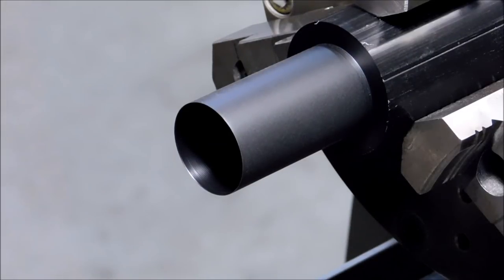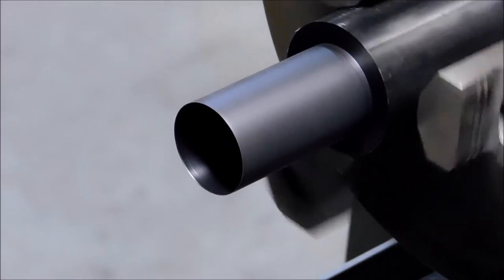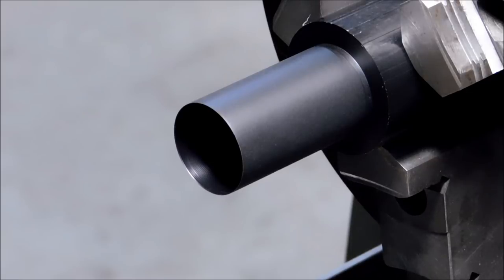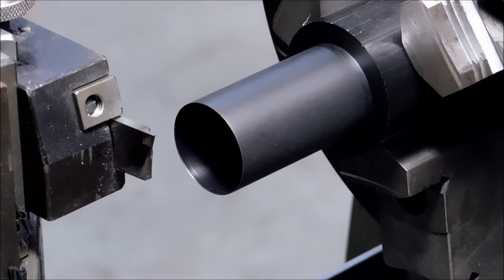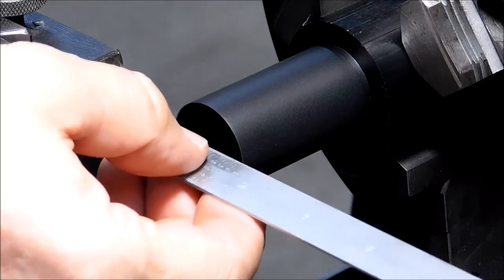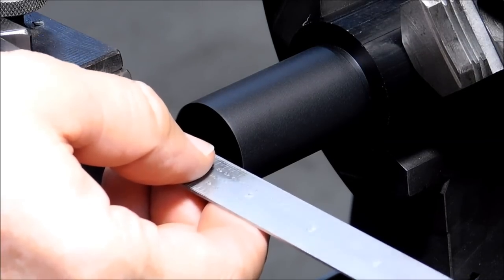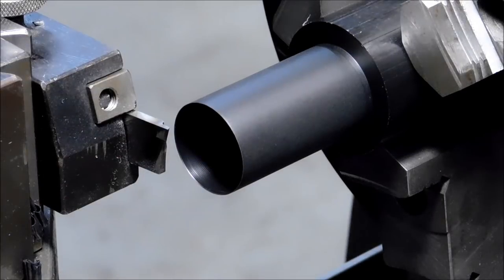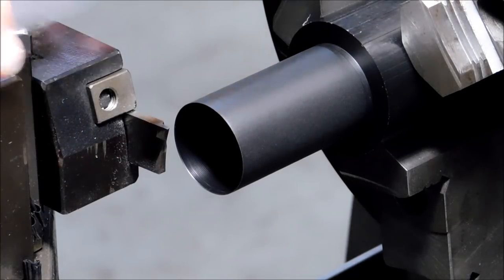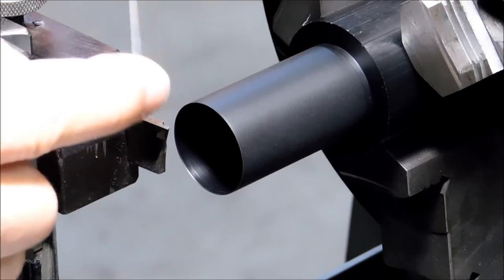I'm going to slip the machine out of gear and I'm going to part this off by hand. Any excessive RPM with a part this small, it's just going to wrap around the parting tool and you're going to have nothing but a big nasty what used to be your part hanging on to the tool. My tool has got an extremely aggressive angle this way, so I'm cutting with the very point of the tool.